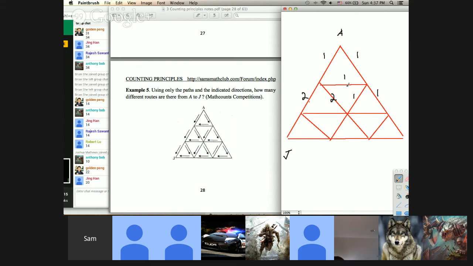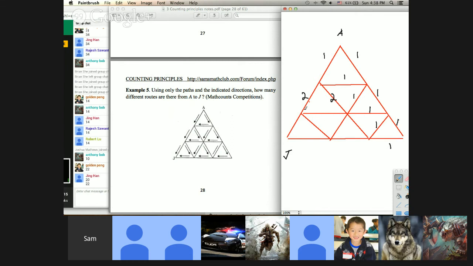Okay, the correct answer is actually 22. Nice job to this person who got it. But I'll walk through it real quick. So ones start here, and then if you follow the arrows, you can see what they should branch off to. So like here, there's nothing that's going to happen, so the ones are going to continue with the arrows. Sorry about that. Right, so at this point right here, the 2, 1, and 1 converge.